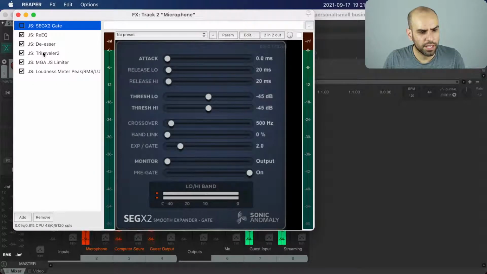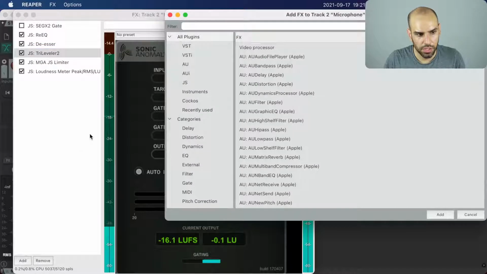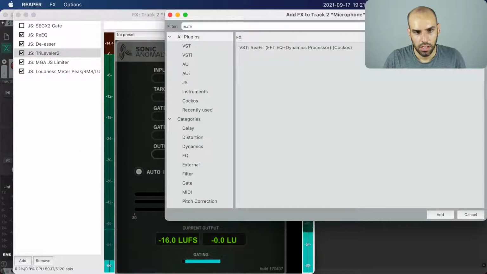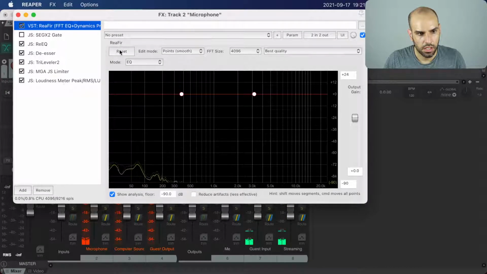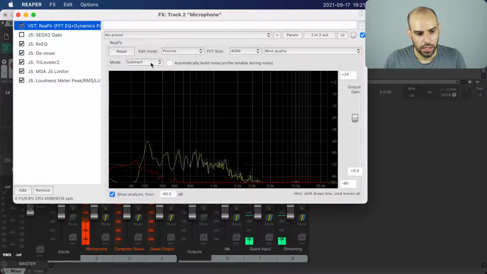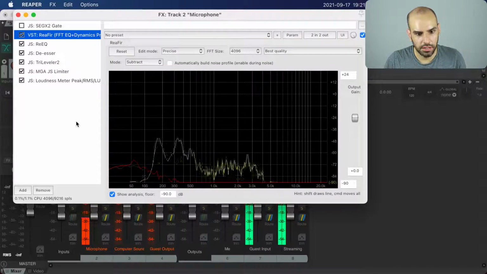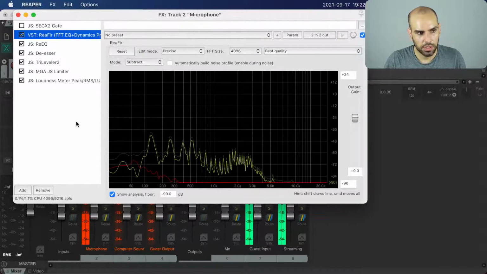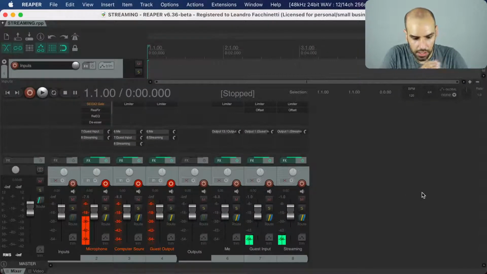So if the gate is too bad still, I can try to change the gate here, or I can try to remove some of the echoes by adding something like this. And of course, this adds yet more latency, which will mess up the syncing of the lips, but you told me that it was okay, so I don't know. Maybe it is okay. Let's see what else.